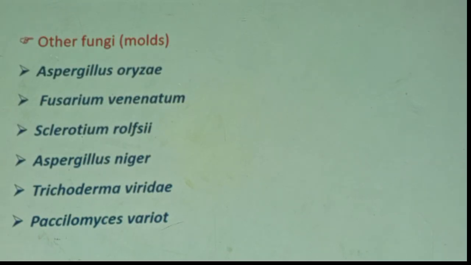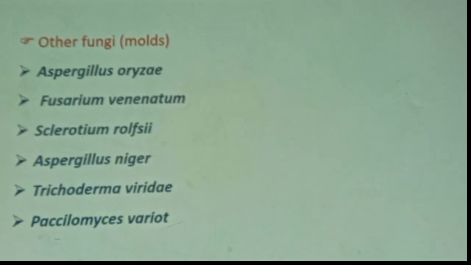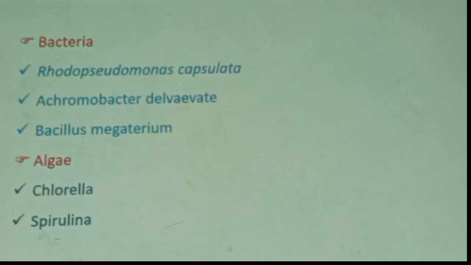Simply, these are selected as the best as far as the food industry is concerned, as a source of single cell protein. You see, these are molds, not yeasts. The others are bacteria. There are a few bacteria here, but not only these bacteria. There are many others. There is even research isolating other bacteria to be used as single cell protein.